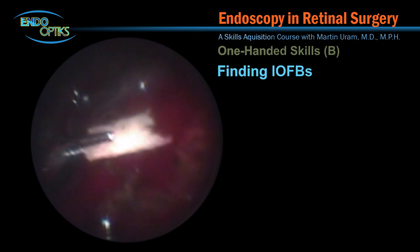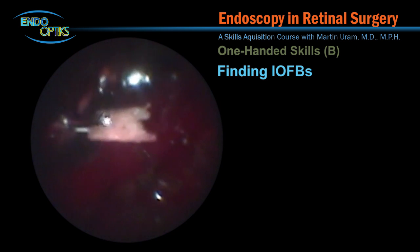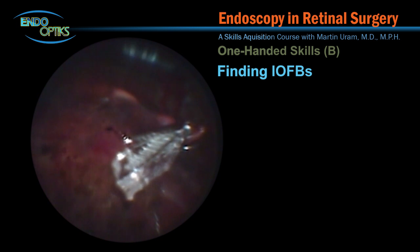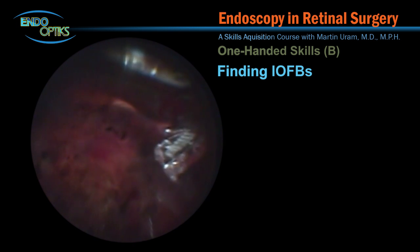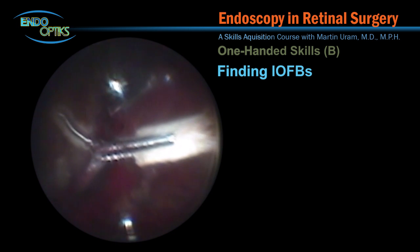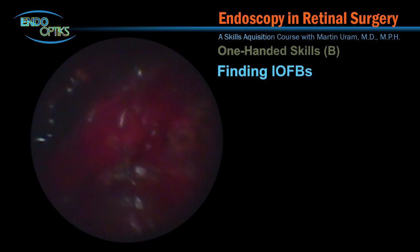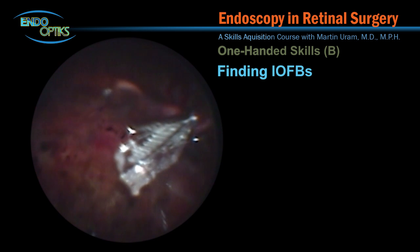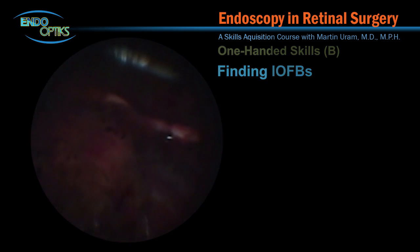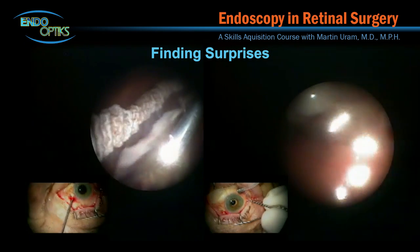Endoscopy is a great tool for finding things inside the eye. In those with opaque media, ultrasound or radiologic techniques may indicate that a foreign body is within the eye, but from a surgical perspective, they do not define exactly where it is. In the presence of significant intraocular disruption, this can be particularly daunting. This one-handed technique rapidly and effectively locates intraocular foreign bodies and permits endoscopic monitoring of their removal with a forceps or other instrument. Endoscopy is also useful for finding surprises in the eye.